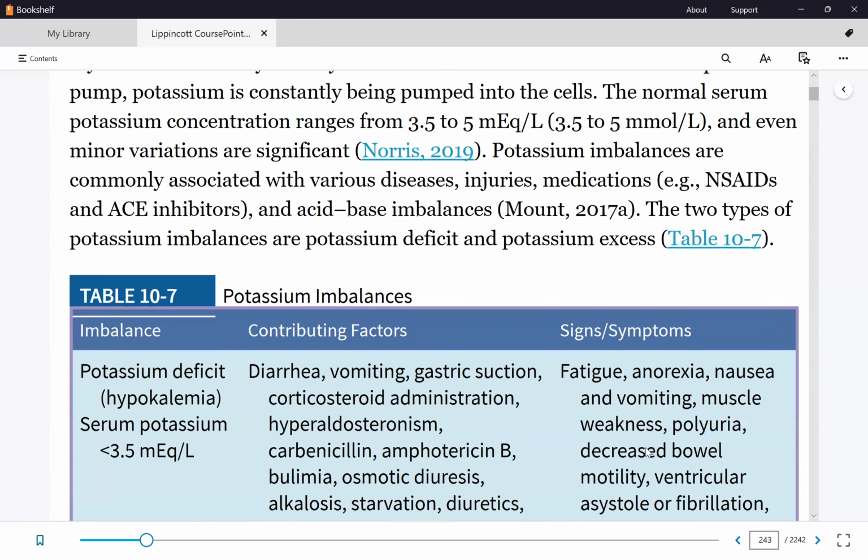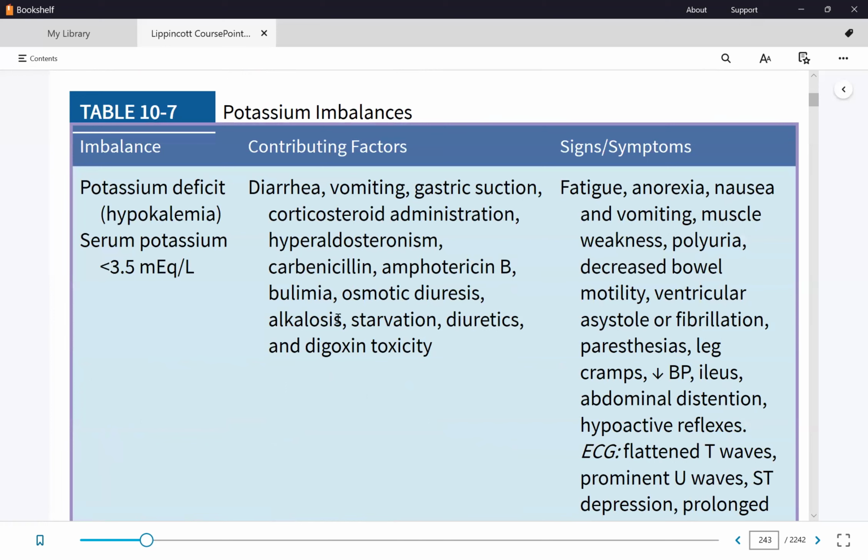So let's begin with signs and symptoms. Okay, so you'll notice here, what's the normal range for potassium? 3.5 to 5 milliequivalents. So it's very narrow, correct? It's a very narrow balance that we need to maintain. Now keep in mind, unlike sodium, which is very abundant, potassium, not so much. You can see the level, 3.5 to 5. And we don't really have any storage capacity, meaning we can't store potassium anywhere in the body. Plus, it's a narrow range, so it's really important to maintain potassium intake.